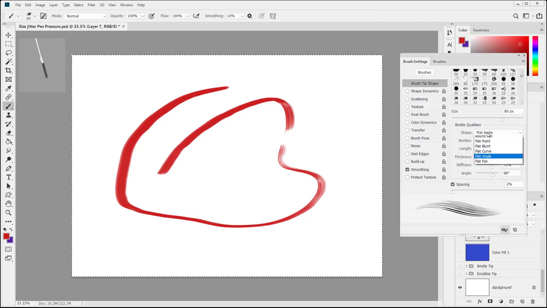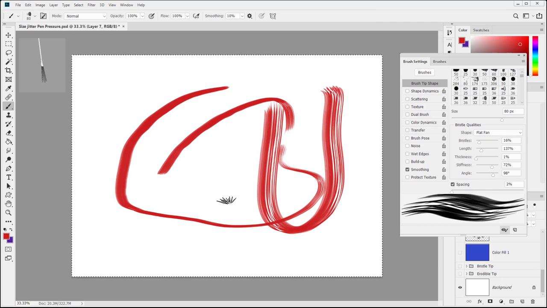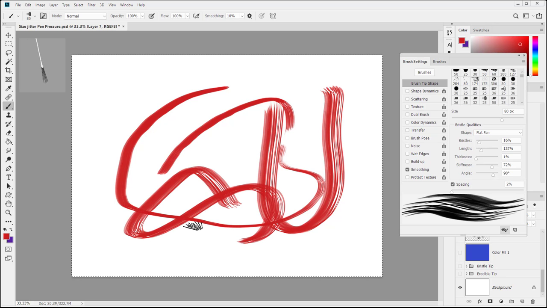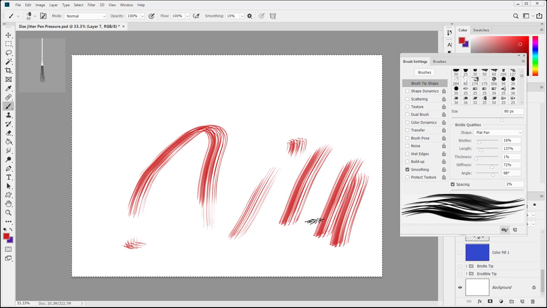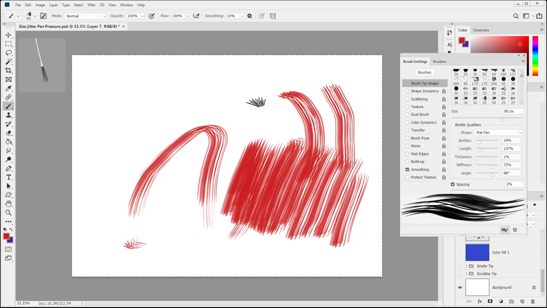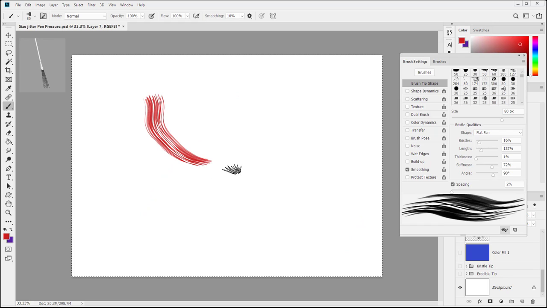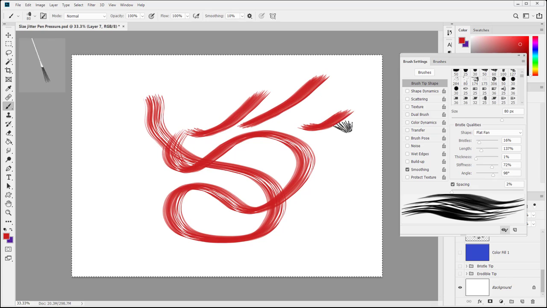Lovely. And here we have flat fan. Now this one is a lot of fun for textures. Look how quickly and easily you're able to make a lot of little strokes. And they have an organic feel to them. That is, they don't look robotic or pre-designed or prefabricated by one of the software engineers, because you're doing it yourself.